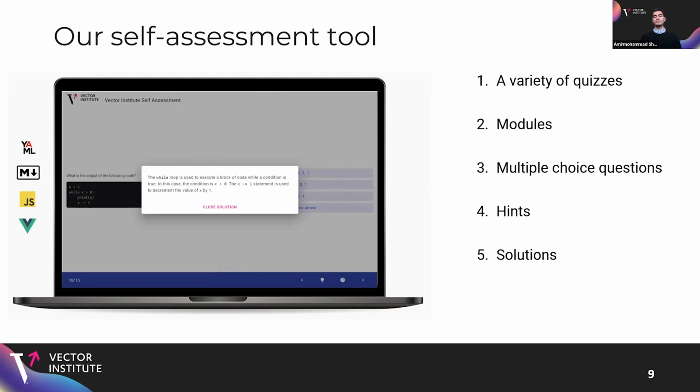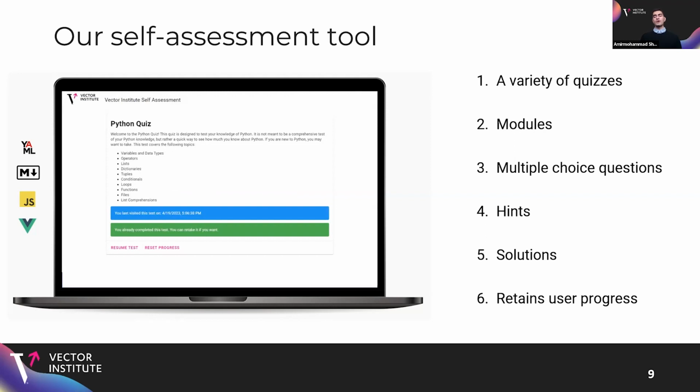So people have all the resources that they need to learn more while they're doing the assessment, and they have access to the solution, so they will be able to learn as they are going through this assessment. And it's also designed to be very short and not time consuming for the participants. And lastly, it also retains the user's progress. So when a person decides to join us for a new program or a new lab later on within a few months, or they just want to review what they did previously, all of their information is actually recorded in the website, so they have access to it later on.